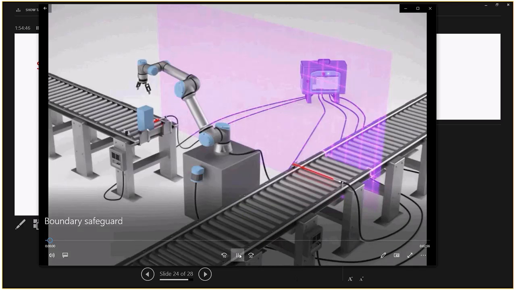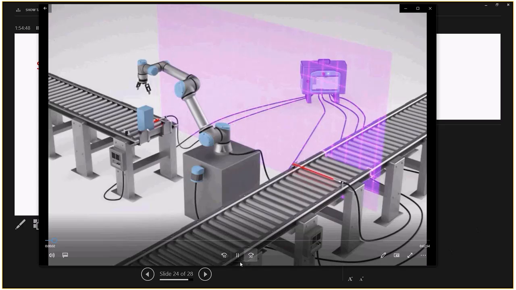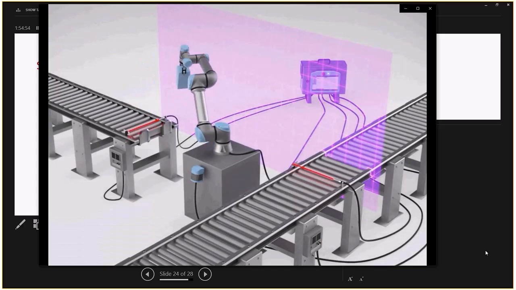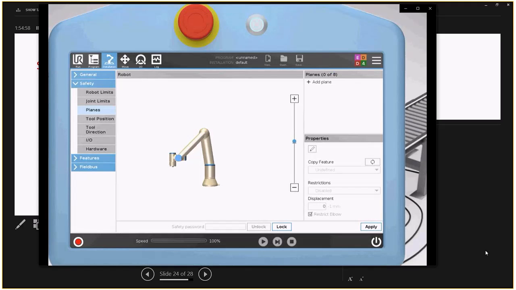Boundary safeguard. Now, as you can see here, did I press the plate? Yes. We are working now with an area, that purple area that you don't want the robot to go into when it's turning towards its back. How you do this? You've got to set up certain areas for it to know that, no, I'm not allowed to go past this border.